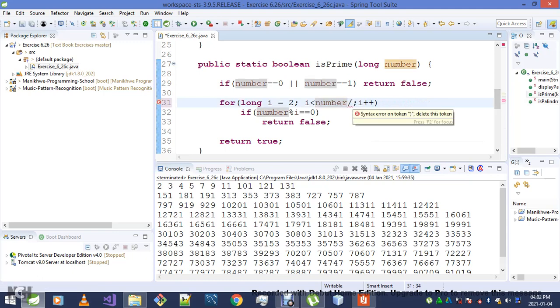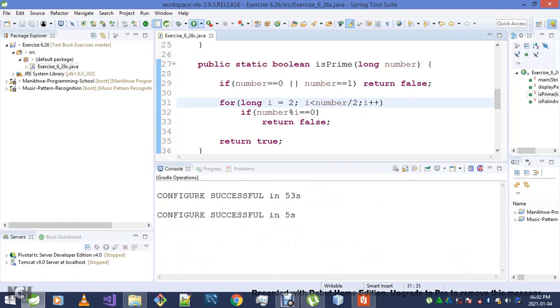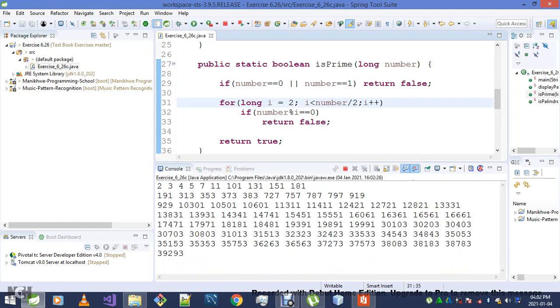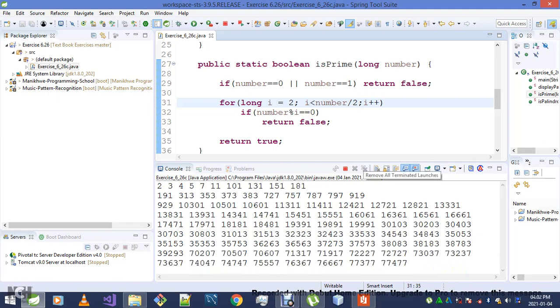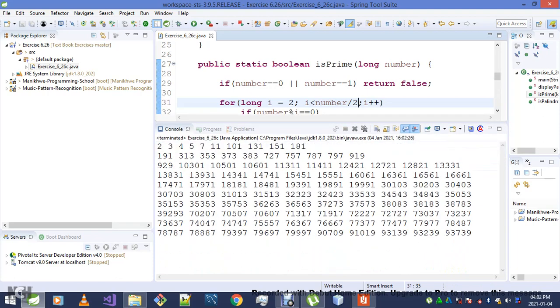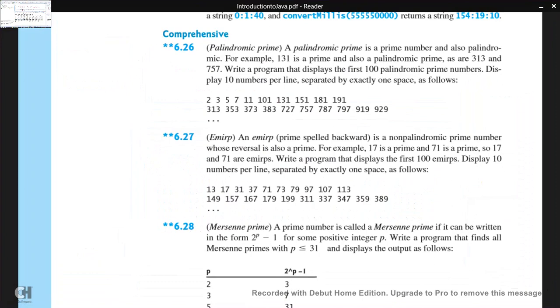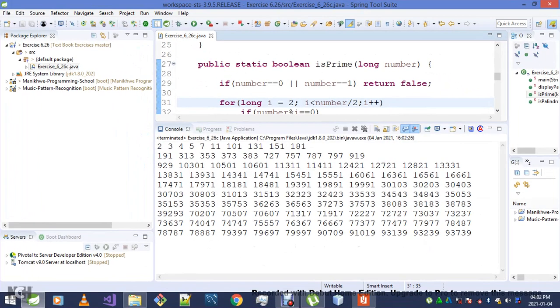In fact, this doesn't make any difference, but I'm doing it anyways. It seems like I've included some numbers here which shouldn't be here.